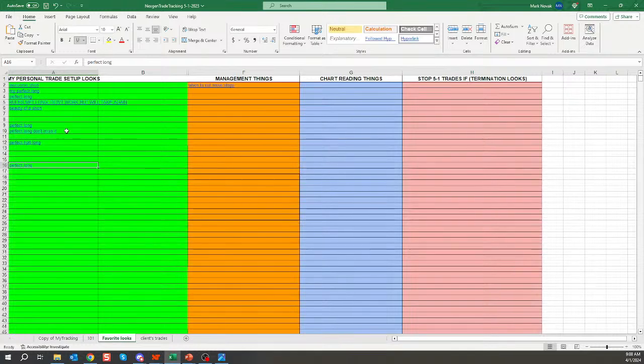Your third tab is where you're going to build a trading plan. Every time you present in the room and we're like, man, Gino, perfect trade, beautiful trade, I love what you did, you're going to drop it into your personal trade setups. And this is how you're going to develop your trading plan, because these are the looks that become easy to you. And it doesn't matter if they're not easy to me. And it doesn't matter if someone else in the room isn't taking them. And it really doesn't even matter if these looks are or are not a high probability trend trade, guys. This is an opportunity for you to build your plan based on your ability to read your indicators.